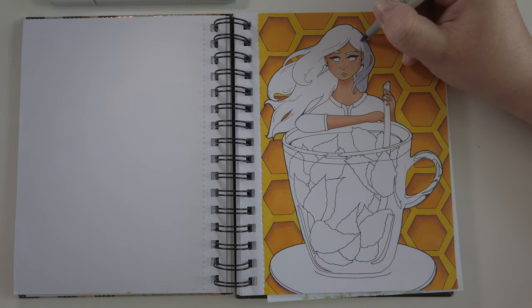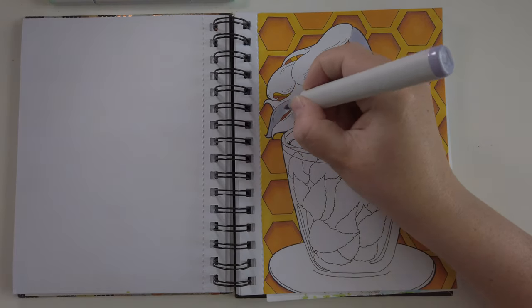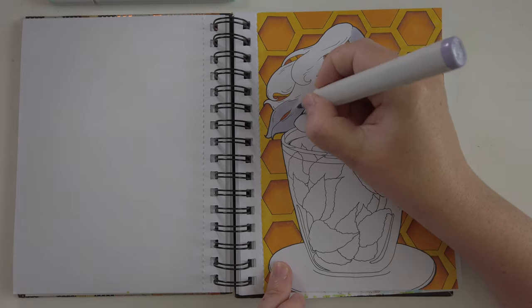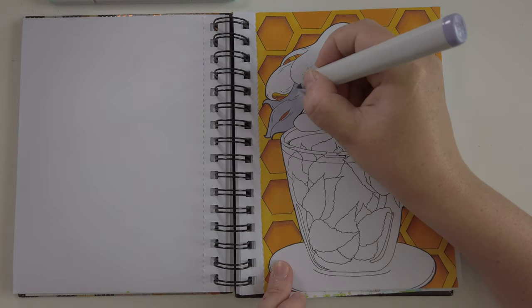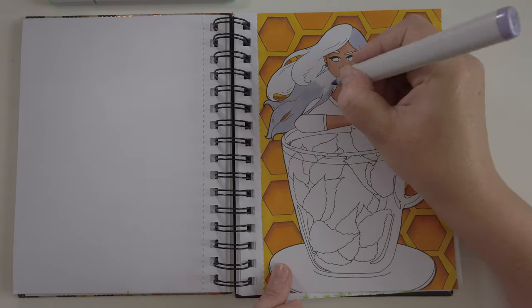And on her arm, I put a bit of blush as well. And on her fingers, I just wanted to give them a bit more oomph. And I think it does help with the drawing. I'm figuring things out still, but I think I'm on the right track here. I think that's going well.